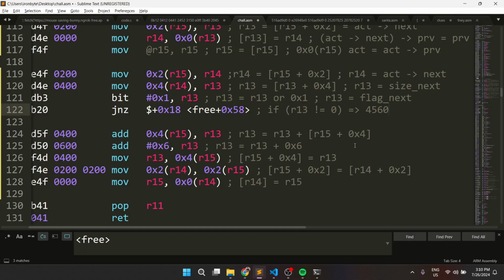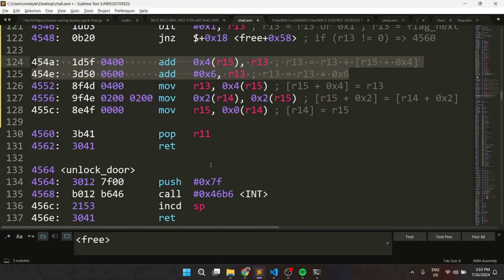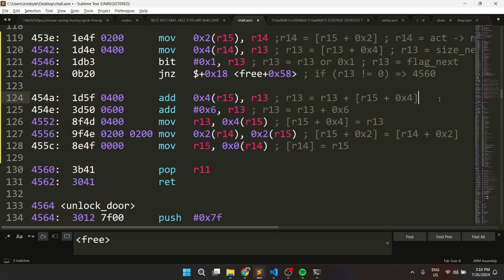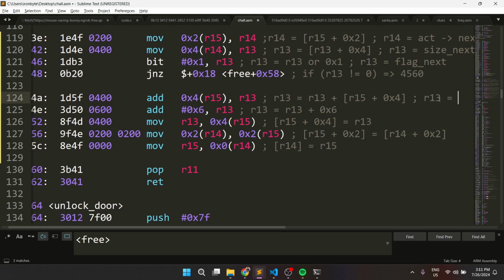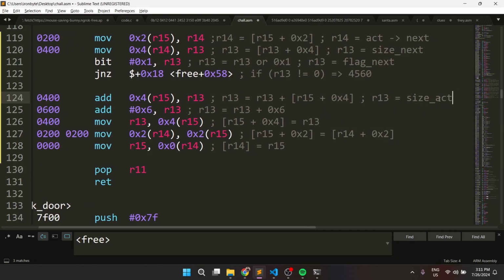Then if it is released, everything is cool. We go to do this block, otherwise we just jump in here. So if it is free, or released and no one is using that, then we can just add that to the block. So what we do, register 13 equals the size of the actual, plus 6.